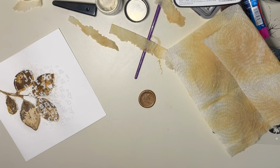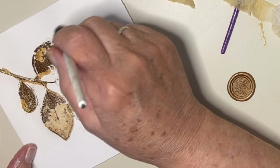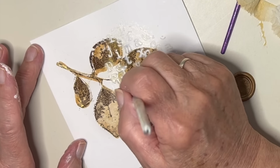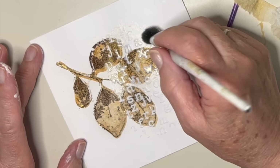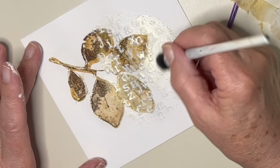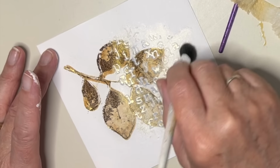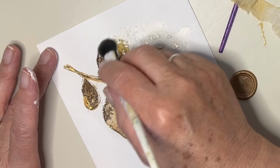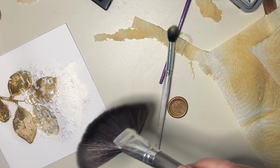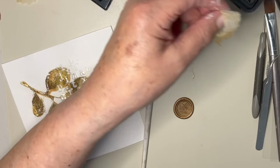I'll take that off for a moment. Just onto the embossing paste. I'm sorry it's the same sort of colourway as the other one that I did recently, but with tea bags, I don't know what other colours to go with, really. There we go. Doesn't matter if it sticks anywhere else either. Right, put the lid back on there. Give this a little... Look, isn't that beautiful? Look. Goodness me.